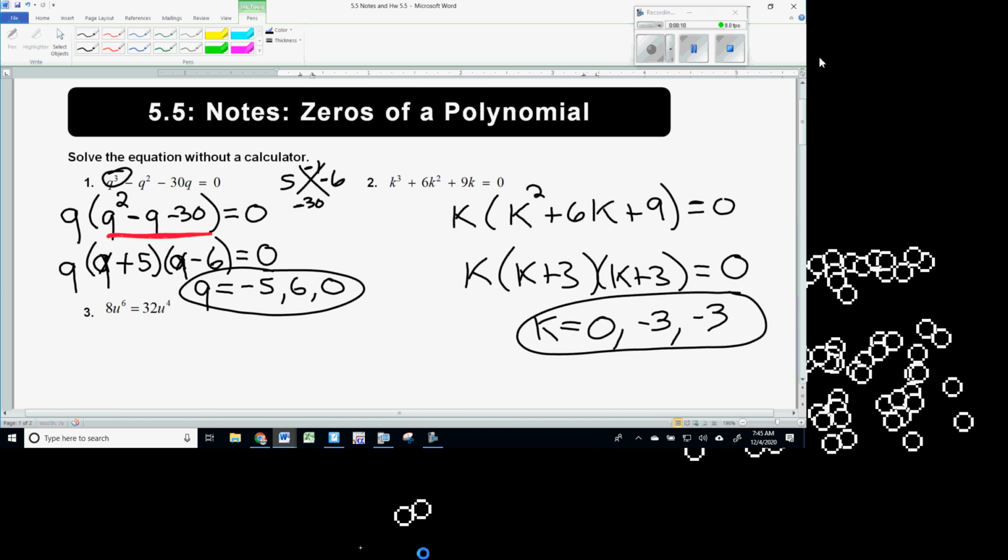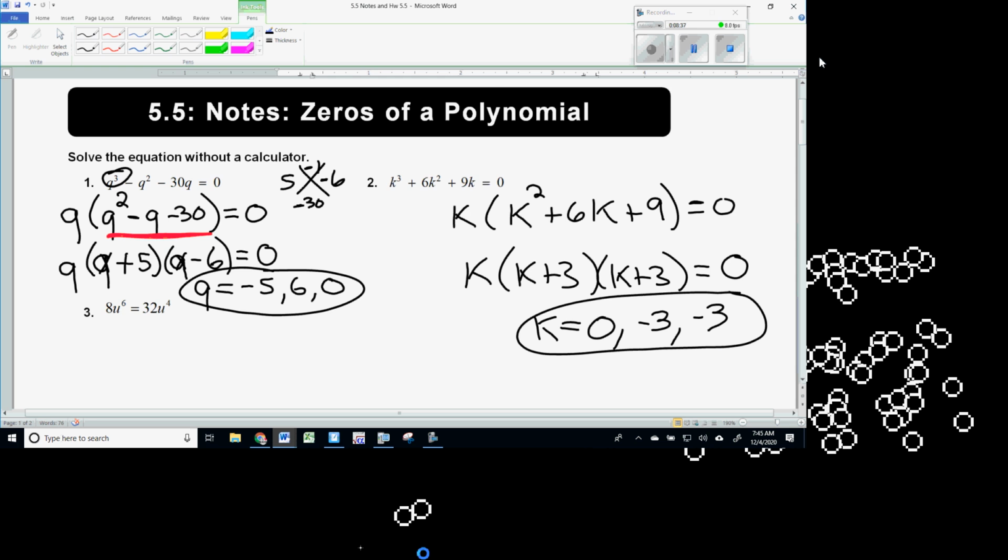It just so happens that one of them, they call this a double 0 or a double root or a double answer, whatever, because it's the same number twice. If you get two factors that are the same, you're going to get the same thing. So, small little step from what we did yesterday, right? Same kind of factoring we did yesterday, now we're writing down the answers.